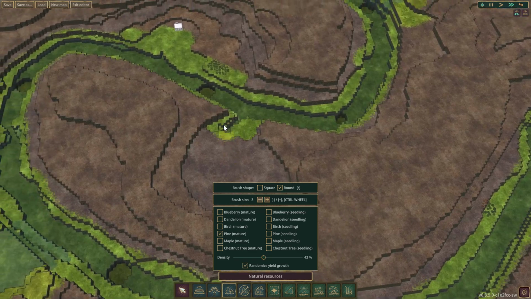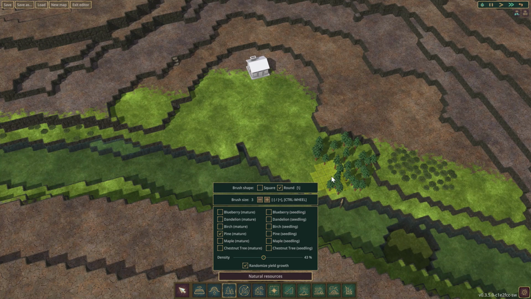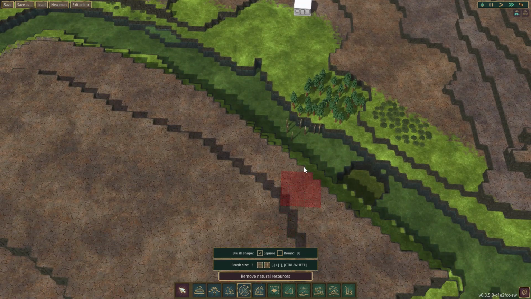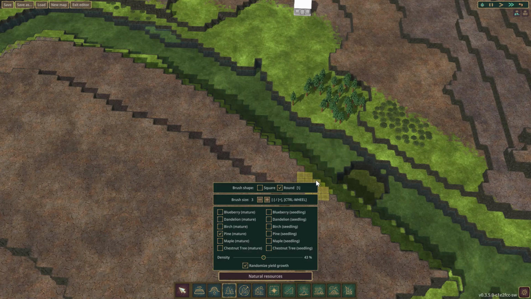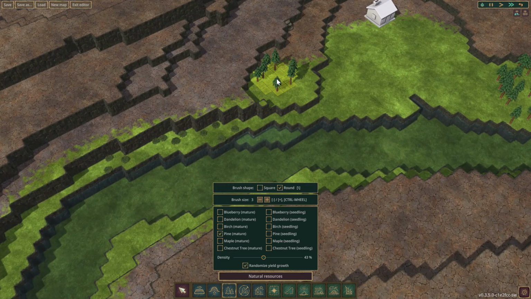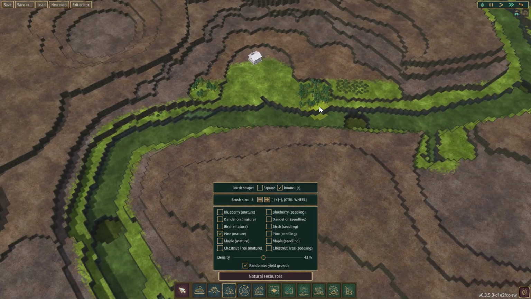Let's see. Give me some more pine. We will do a little area right there full of pine. I didn't want those down in the water. Remove that, please. I kind of erased some of the ones that I actually wanted to keep. There we go. We'll do a little bit right there. Do a few trees over here.